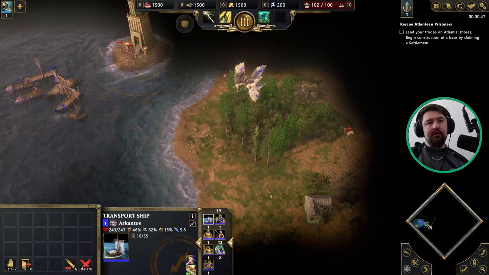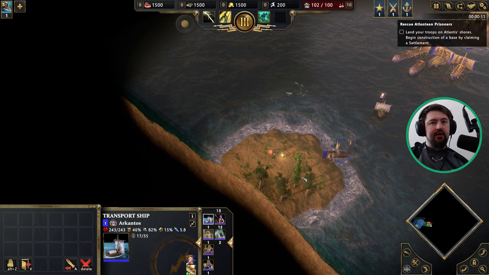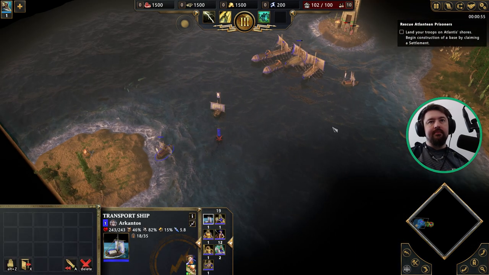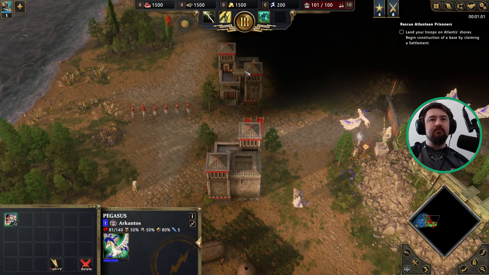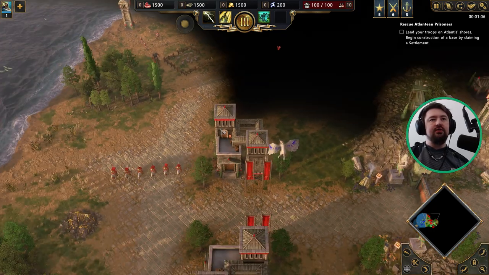Grab this real quick. So this is a tricky mission. There's no way, as far as I'm aware, to basically cheese the mission on Titan difficulty. Just want to tease out their meteor shower.